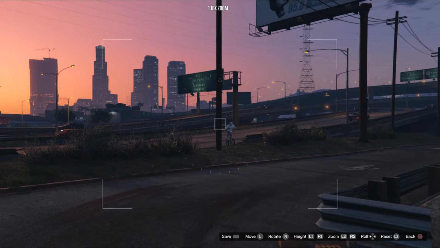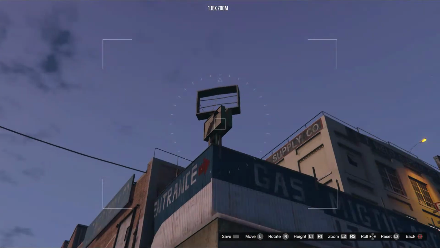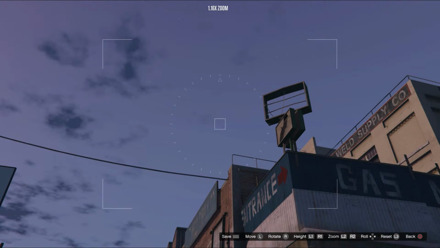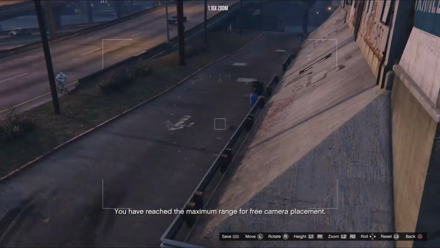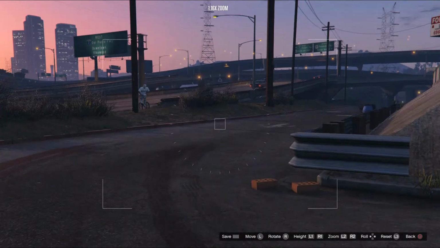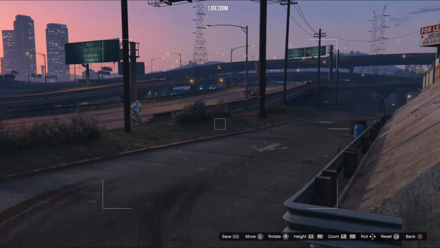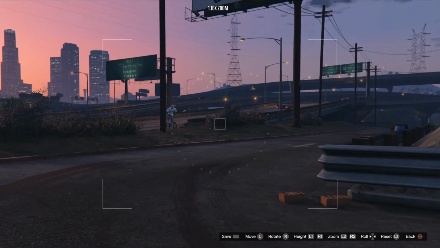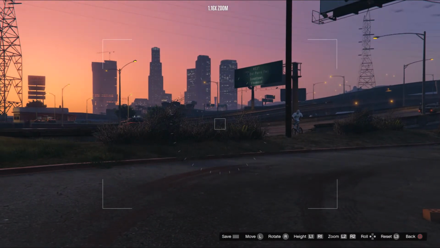But so back to the cameras, you want to have it where you're capturing what you're doing but also where you're going. So this is where we're landing, which is on top of this green thingamajig here. So down here at ground level is good, because when you're on ground level it always brings a bit more realism in. Your game's sort of higher, a bit more arcadey, but when you're on the ground level it really brings it in. And also you want to be factoring in what's happening with your backgrounds as well. So we've got this amazing sunset here which we'll be using at the end, but this is just for the second camera angle.